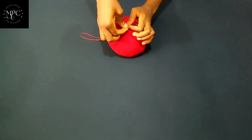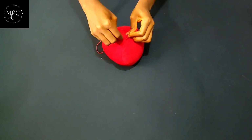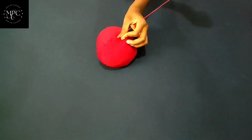So at the end of the day, you would see that your work was rewarding. The time you took to cut all of those scraps into pieces, you will see that they were very much rewarding. And then you will close everything neatly, and then you have yourself a beautiful and cute breast ham.